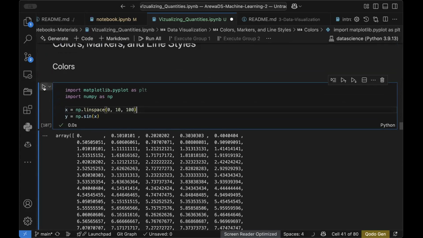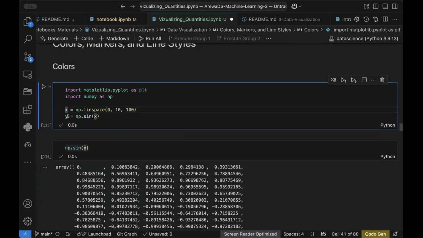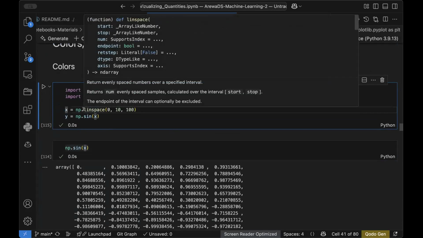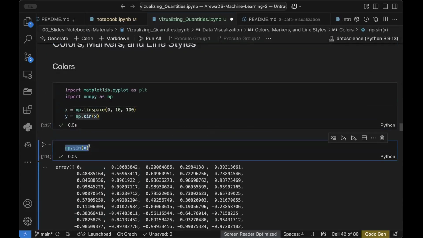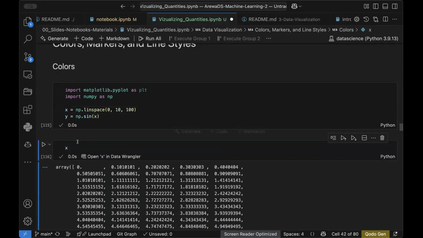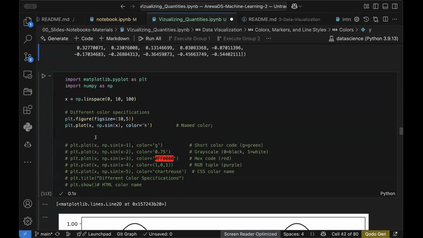So here you can see I specify my X and Y, right? X is values and Y, all these are numbers. So let's look at what X is. X is this. You can see that. What is Y? Y is this. You can see that. So now I want to plot those things, right? If I want to plot those things, you can see I already specified X and Y here.